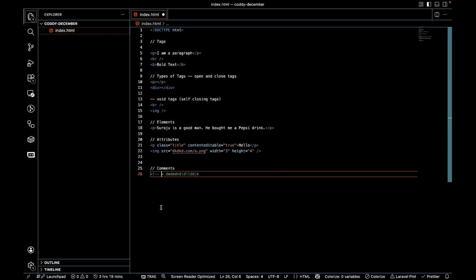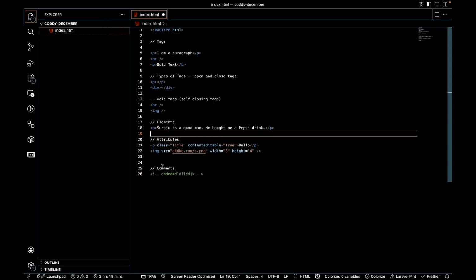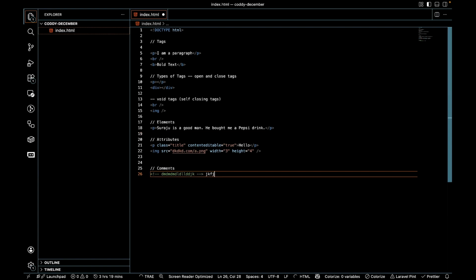We can say this is the closing tag for the comments. If you do not close it here and you want to continue writing your code, it will not work. You just see that your code is not displaying. It has seen it as a comment. That's one of the advantages of using Visual Studio Code, you would see what is wrong. If I did not close the comment and I want to write another paragraph tag, I'll be like, why is it colored green? Well, paragraph is blue here. So it just gives me a good understanding.